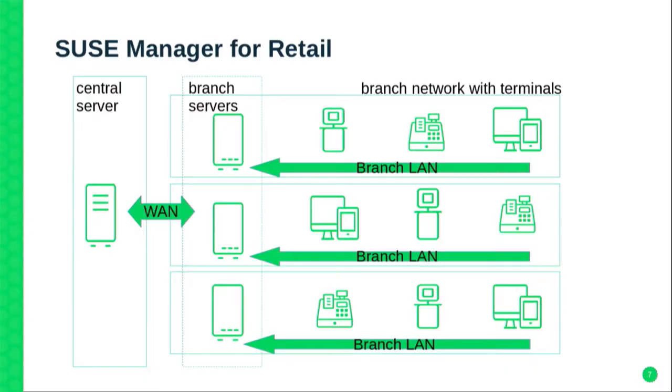Think of those architectures as lots of sites that have lots of devices with a local infrastructure — and this doesn't have to be a retailer. The same technology would also work if you want to set up HPC clusters, for example. It's the same basic concept: how can I bring up lots of mostly identical nodes very often? There are two challenges: configuring the branch server, and booting images via PXE. Salt does most of the heavy lifting, so those are the two things I want to focus on today.